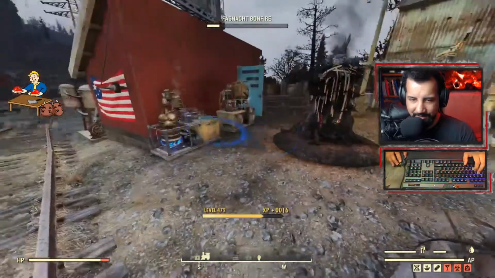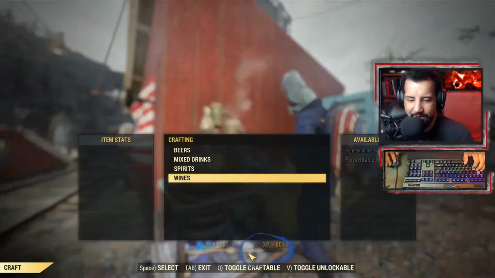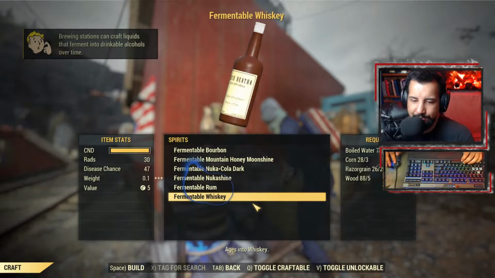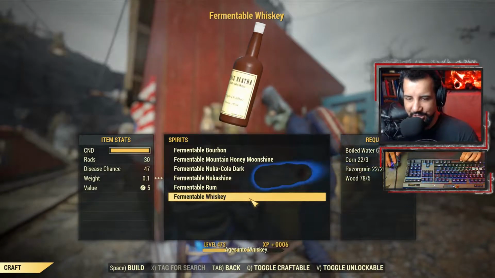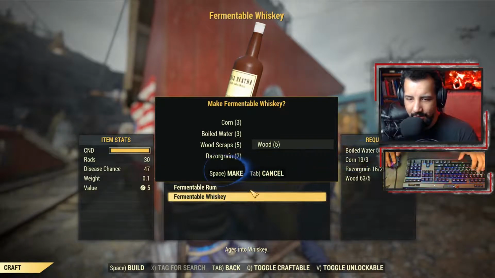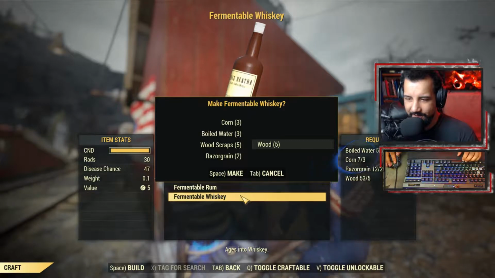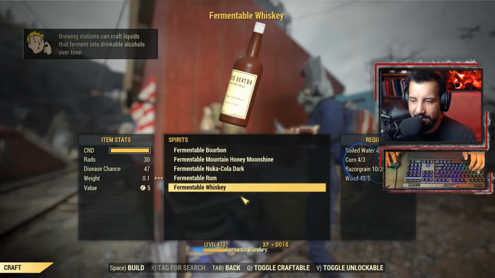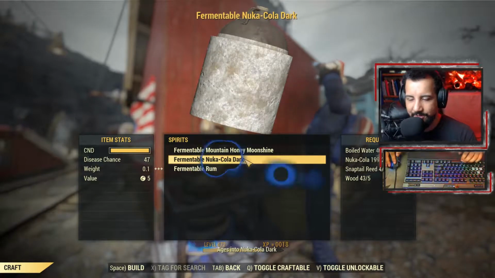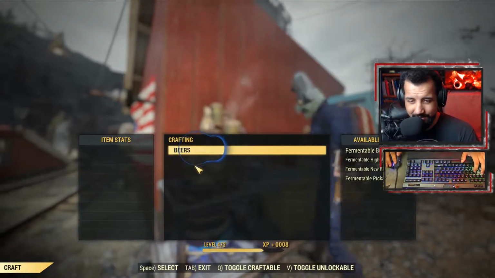Okay, that's about enough. Let's walk over here to the brewing station. And I'll sort by craftable with the Q button. Spirits, whiskey. As much as possible. And, yep, we're going to run out of corn first. There we go. Because I have a crop back there, so I'm able to make some stuff here. Bam. And we'll make some Nuka-Cola Dark. Snaptail Reed. We don't have anything else. All done.